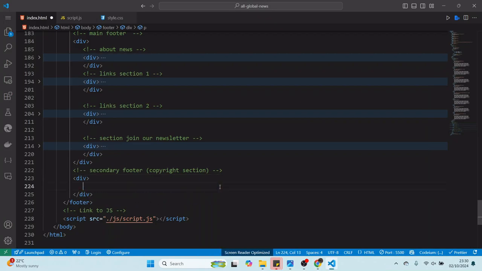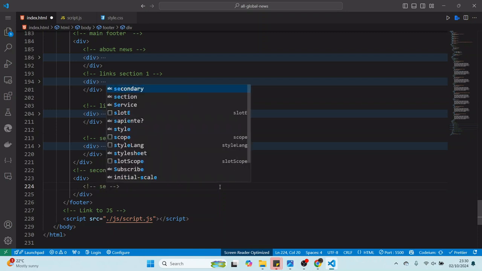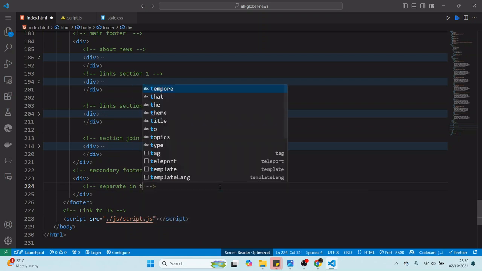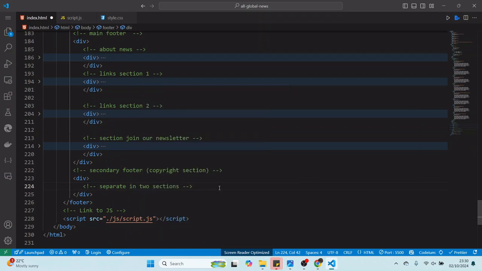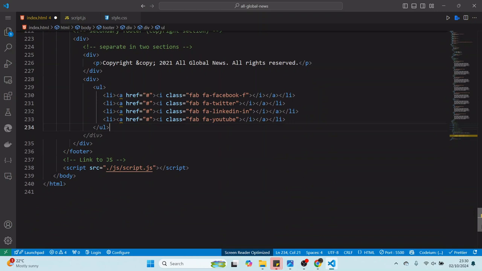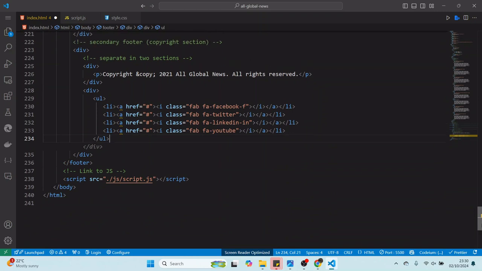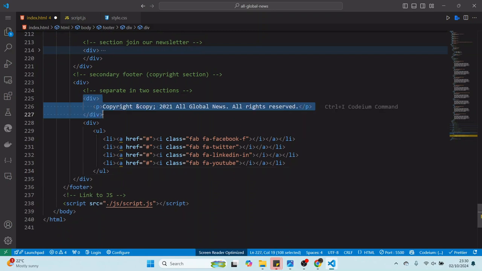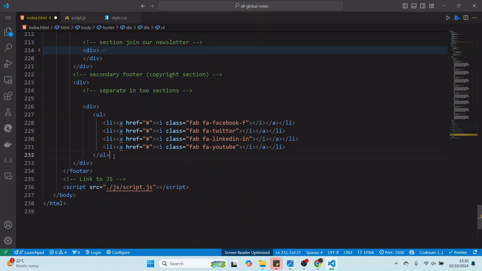Meaning we need to separate this one into 2 sections. So the first section, we have links. Nope. This one is actually the last one.